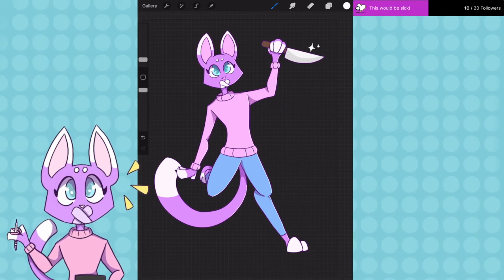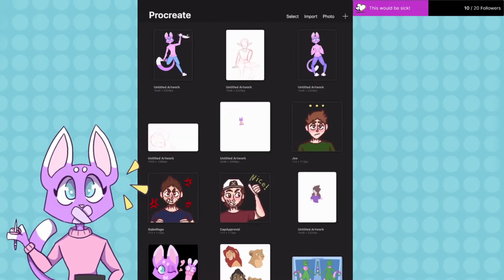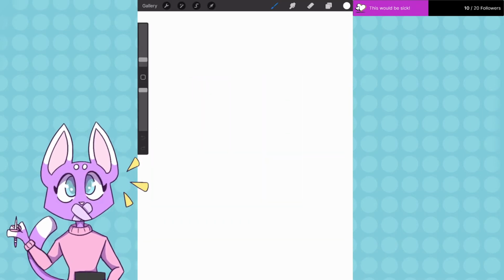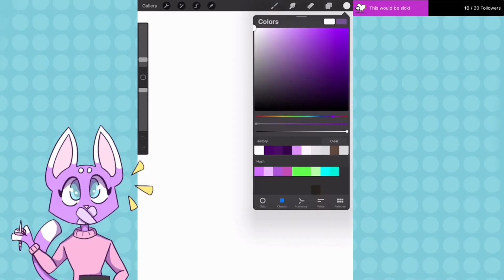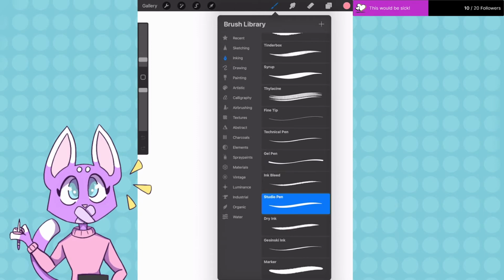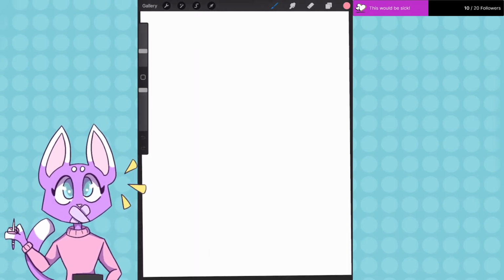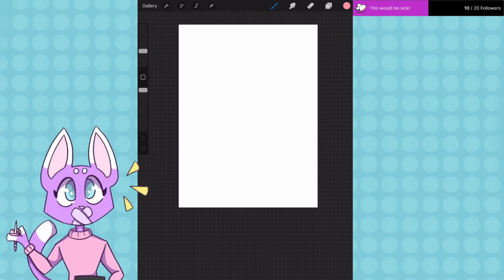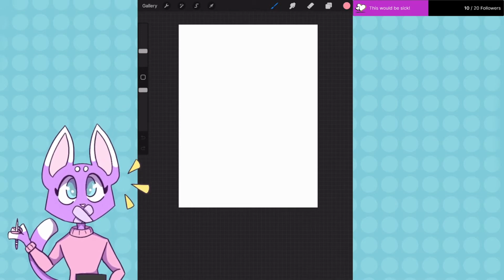So, ignore my gallery real quick while I open up a new piece. Screen size. Bam. Alright, let's get working on a sketch. Like I said, do not expect perfection with this because I'll be using reference, but doing characters that I've never done before is where my art is going to suffer a little bit more.